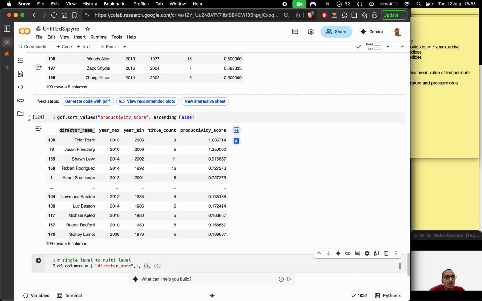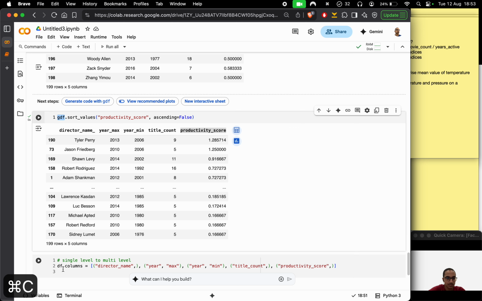Then we will do a year max, then a year min, then the rest of them will remain the same, title count and productivity score. I think, if I'm not wrong, this should work. Let's see. So it's not DF. We have to do it on GDF.